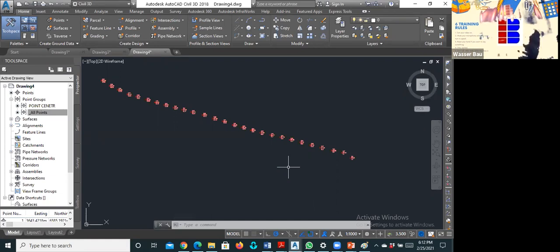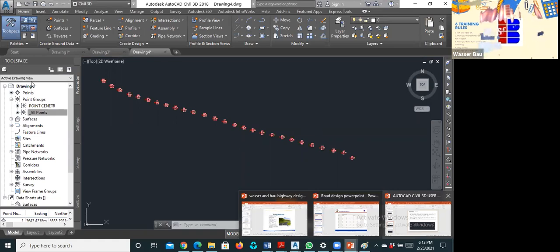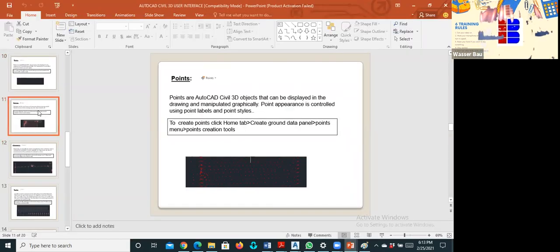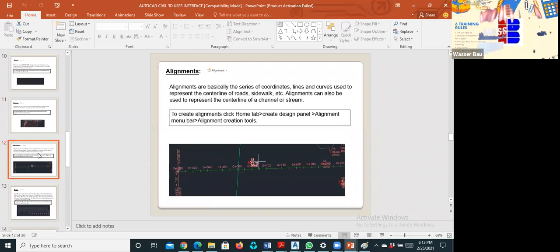Why did I off it? So that I can see clearly and draw my horizontal alignment, because the next thing now is to create surface and then alignment based on this slide that I just opened now. Points, surface, and alignment. These are the basic steps to use this software to do your design.